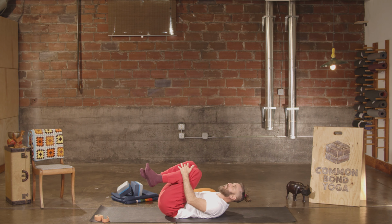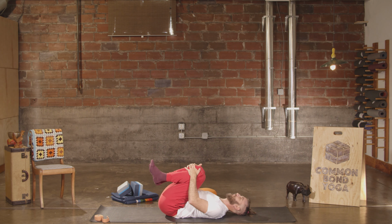Let's pull the knees into the chest and see how far they want to come down today. They don't have to be that close. Working to lengthen the back of the body on the mat. There's a sense of tucking the chin, sort of, or pressing the tail a little bit more down toward the mat. And if that means the knees pop up a little higher, that's fine. Just hold this position. Opposite of what we did with our quadricep and hip flexor stretches in our Sphinx pose.